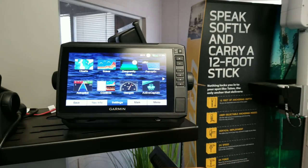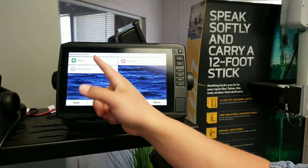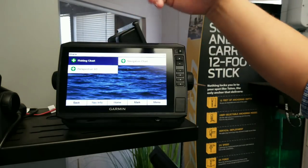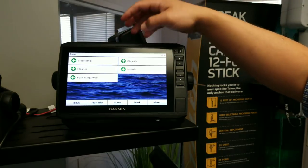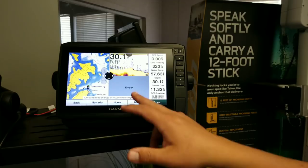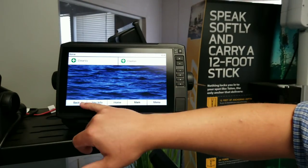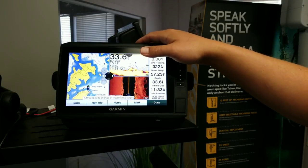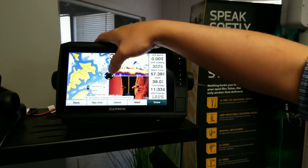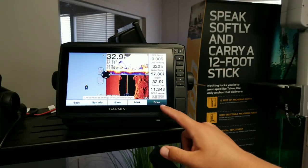Going back to our home screen, I can run combos. At my combo screen I can add any number of combos I want, and it's really easy to customize — just a touch of a button. So let me build a combo menu. This is probably my favorite layout. I'm going to go to my charts and do a fishing chart. Then I'm going to come to my sonar and run traditional. Traditional is going to show me my schools of bait, whereas clear view won't really do that so much — so this is better for bait schools. I'm going to supplement this with the side view. I can read this very clearly, and I can arrange the screen to whatever size I want. Once I'm happy with where it's at, I'll press done and carry on from there.